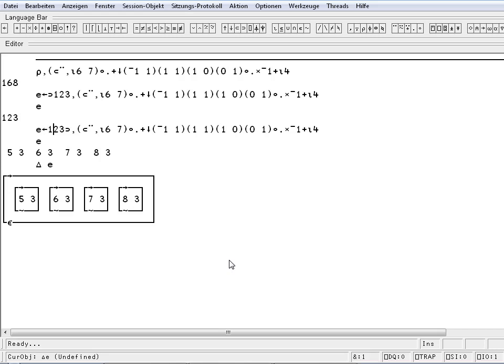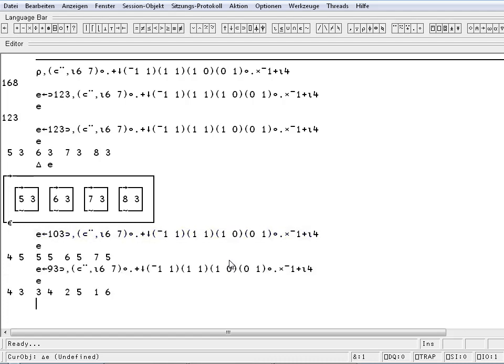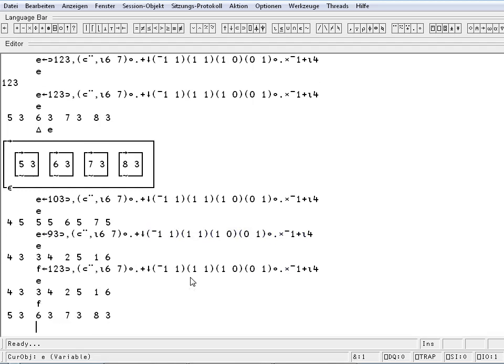Let's find a correct one. No. This looks correct. Okay, so we have a correct one and an incorrect one. So how would we distinguish them?